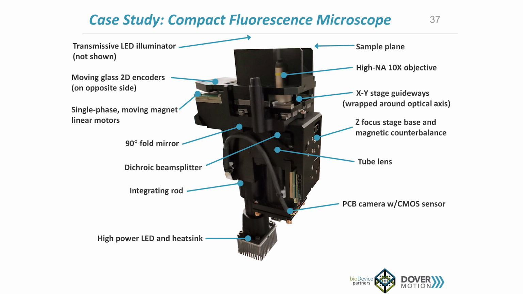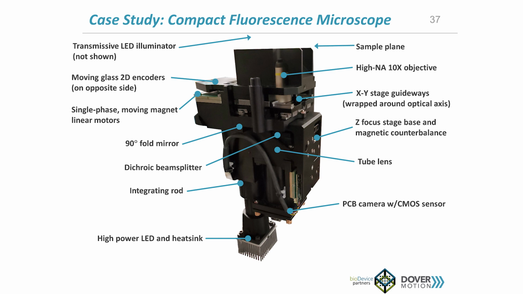So we use an intermediary integrating rod, which is a glass rod that is designed such that it gives the right field of view through the objective and maximizes the light coming out of the LED into the field of view. The light is collected by that microscope objective facing upward up near the top, and it travels back down through a dichroic to a board level camera that's mounted down at the bottom. However, what's interesting is that we've integrated the motion, and I'll let Kevin speak to the motion part of this.